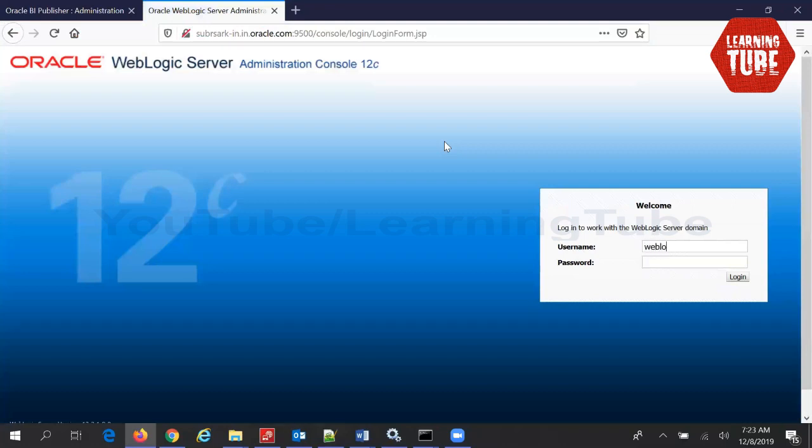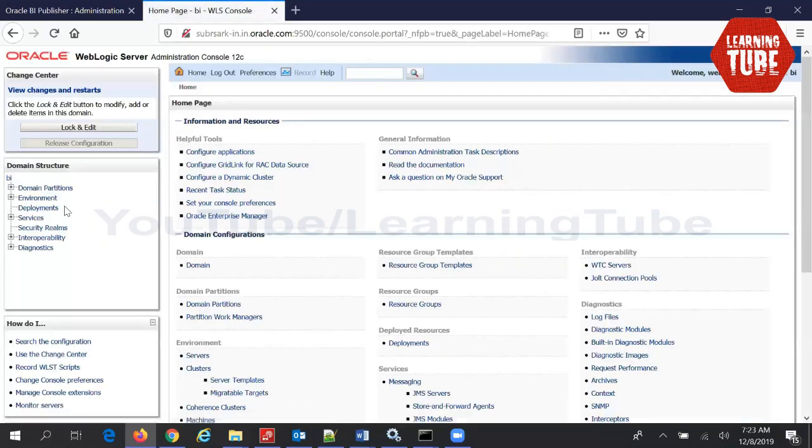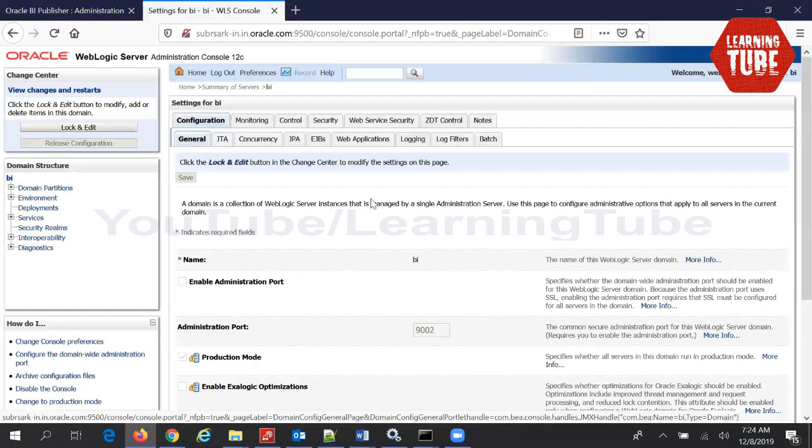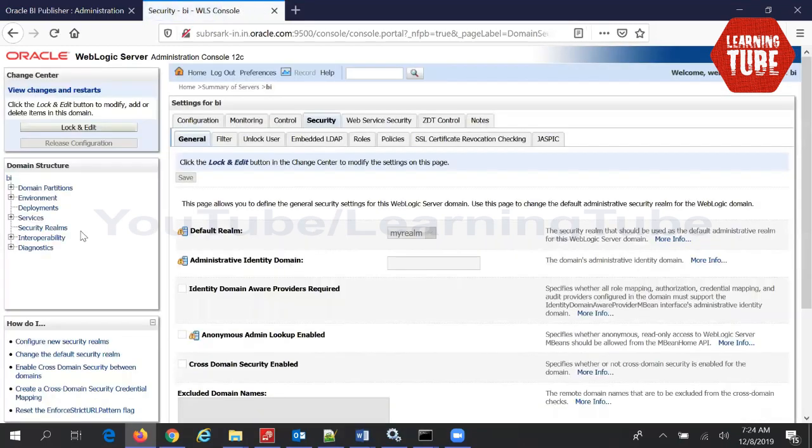So I log in. We have to find the security, not here.